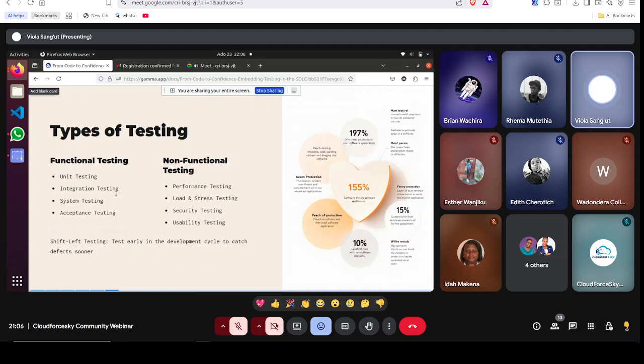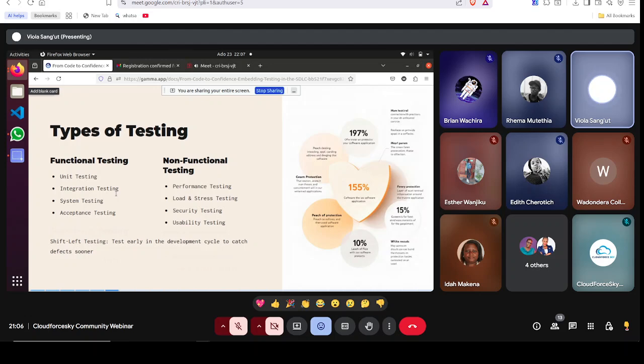The tests in this phase can be categorized again. Remember the way we categorized our requirements in terms of functional and non-functional requirements. Our tests can also be categorized in terms of functional and non-functional.